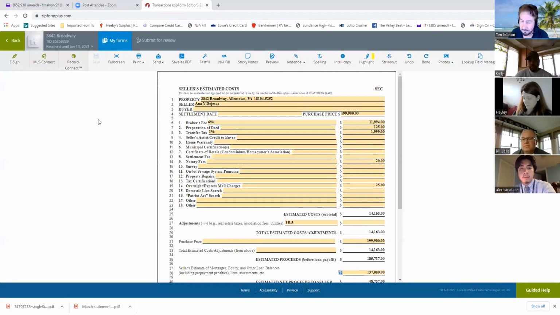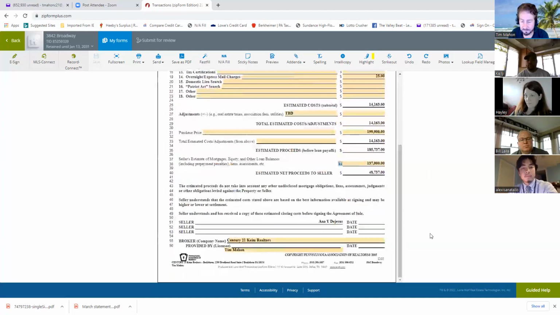Tax proration, you just got to remember that the county municipal is billed January 1 to December 31st. Once you know the settlement date, you can figure the proration out. It doesn't have to be exact. You can actually be exact by taking the total taxes divided by 365 days, and you'll get what the per diem is. Or you can just break it down to monthly. If the taxes are $2,000 a year and school tax, let's say, and divide up by 12, I know I'm going to have X amount per month, and I can prorate the taxes just based on that. It's designed to be an estimate, not to the penny, but you got to give them some kind of an idea.